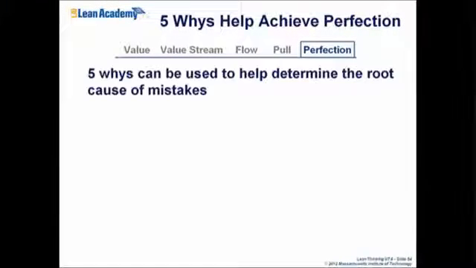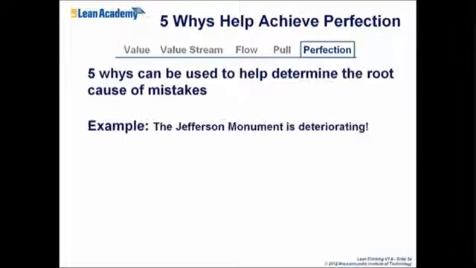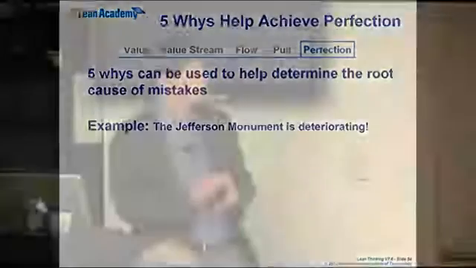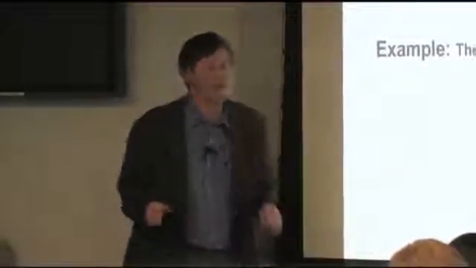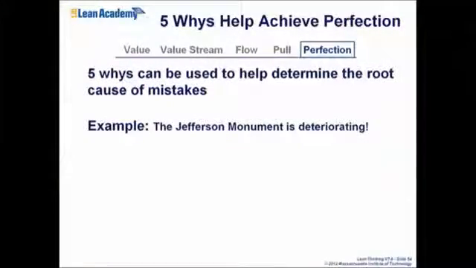Another tool, a final tool for this afternoon, 5 whys. We've got the 8 wastes and the 6 S's. These are the 5 whys, not the letter, the word. And the point of the 5 whys is to keep asking why. In fact, the fact that there's a number is actually kind of bad, because you may not want to quit at 5, and 3 might be enough. But here's an example. It's possibly apocryphal, about the Jefferson Monument.